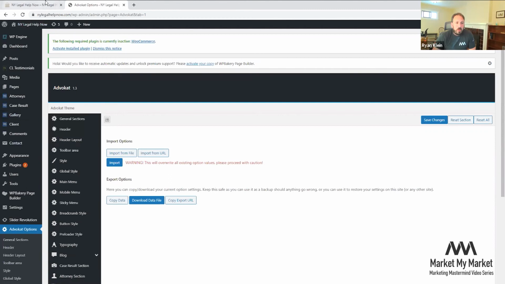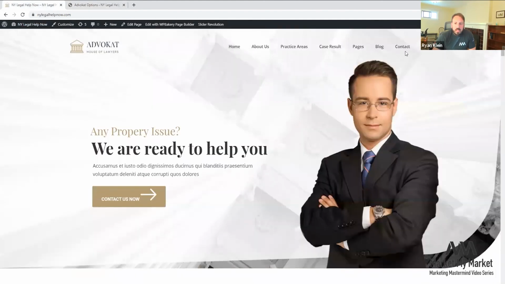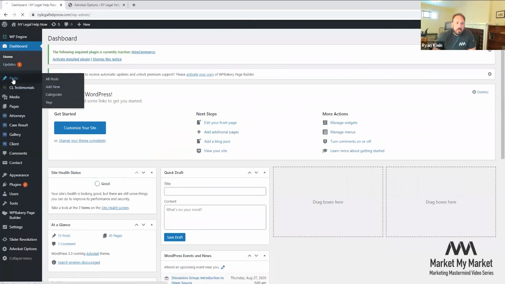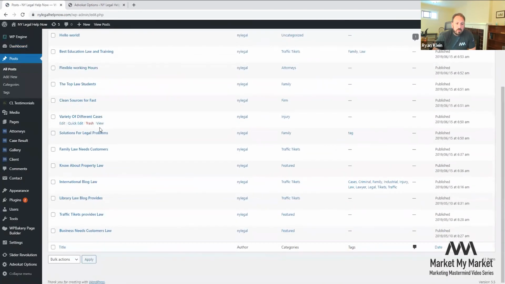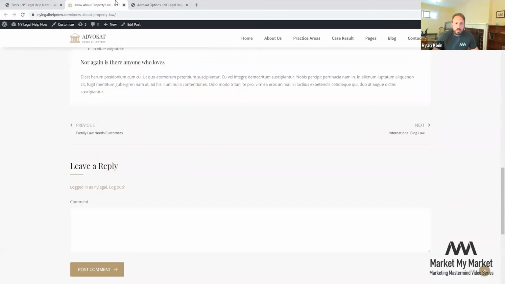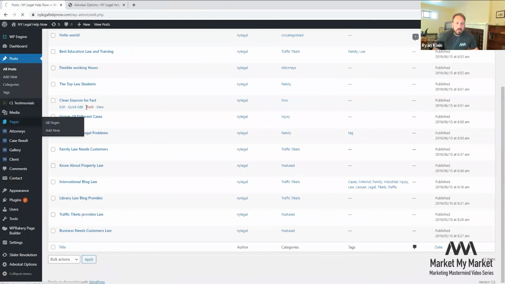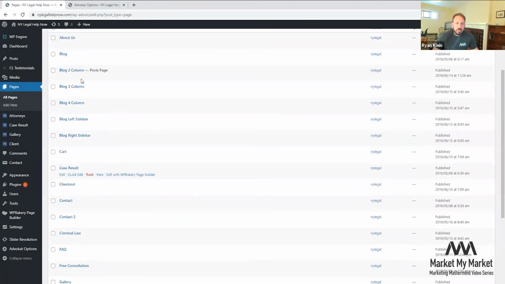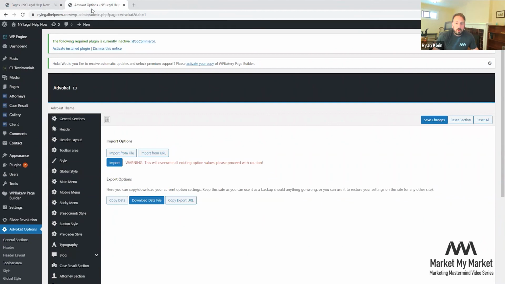So I know it's pretty overwhelming, but take some time to click through, see what every single thing is, look at your documentation, and then after this, I think I'm going to clean up some of these pages because I want to pretty much start figuring out what my structure is going to be for this website, and I don't really need all this placeholder content. So I don't need all these blogs that have a bunch of bogus content right now. It's nice that it's there, but eventually it's just going to get in the way since these are all published. I don't necessarily need all these dedicated pages at the moment. So we'll explore that as we move along.